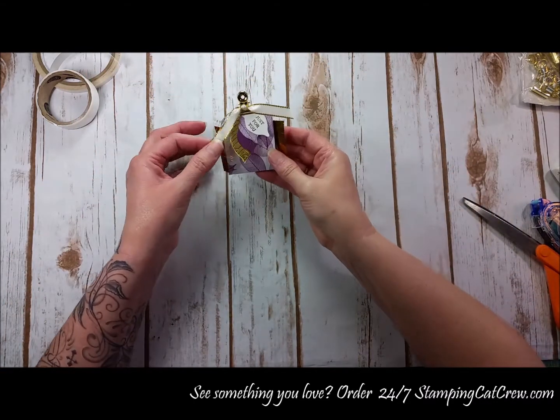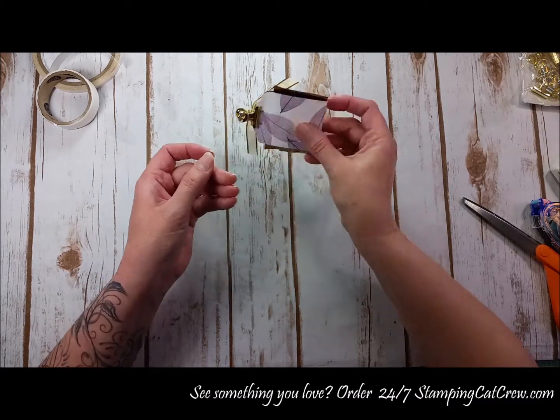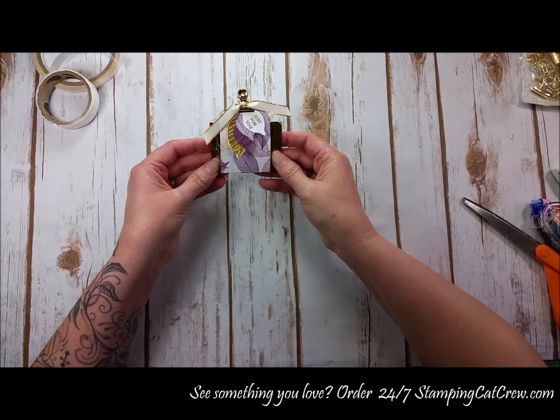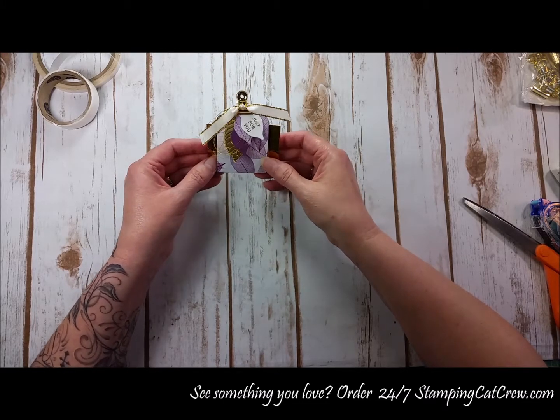And that's it. So that's the treat holder. It's got some really pretty gold accent. It's a Just For You. And you saw how quick and easy that was. Other than running just the die cuts through your Big Shot machine, it is a very quick, easy, and pretty treat holder. So that's it.